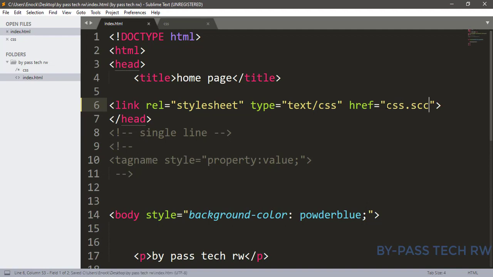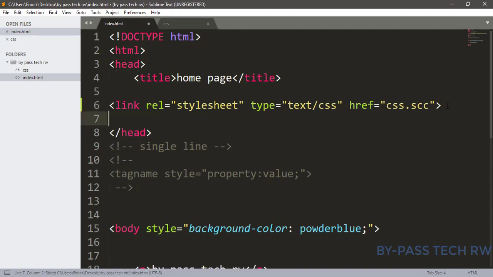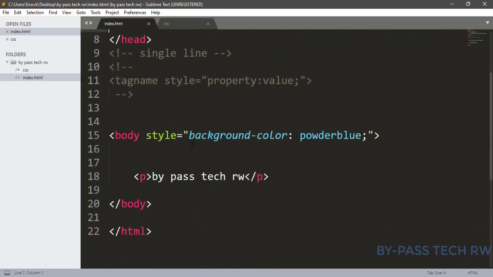Now the relationship was created. How can we understand if this document is connected?